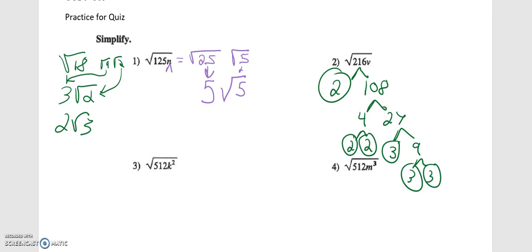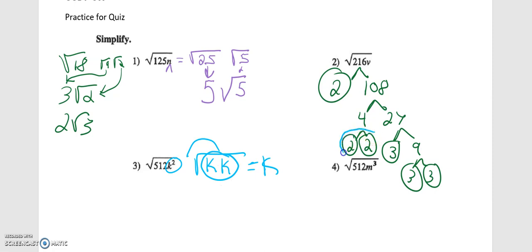If you recall, at least in my classes, when we first looked at variables, we said that if you have a k squared, that's 2 k's, and in a square root, you need a pair in order for them to move out of the house. So here's your pair. We kind of described it as getting married. These two got married, got to move out of the house and become a single family, a single k. So if you can find a pair like this, then they get to move out of the house.